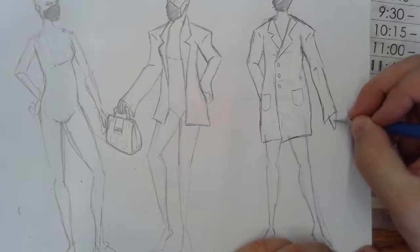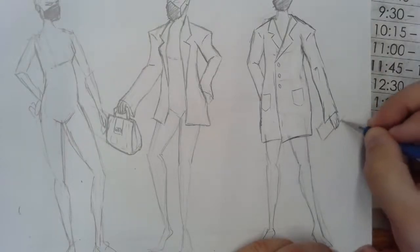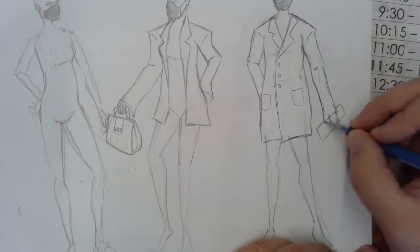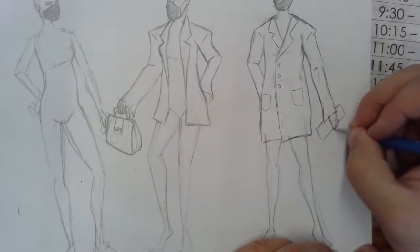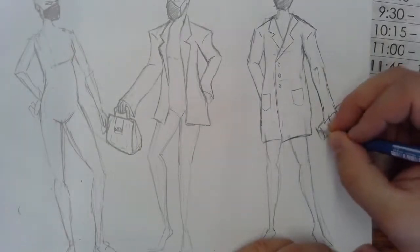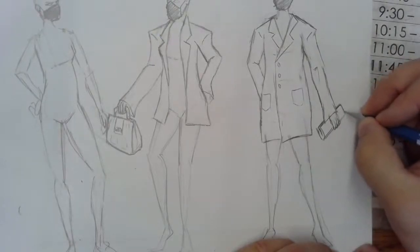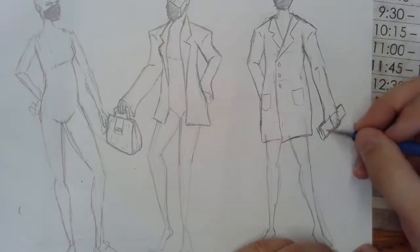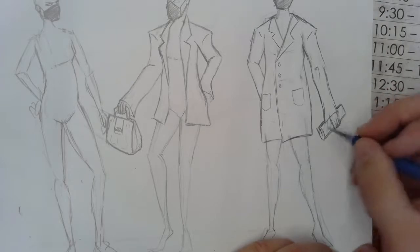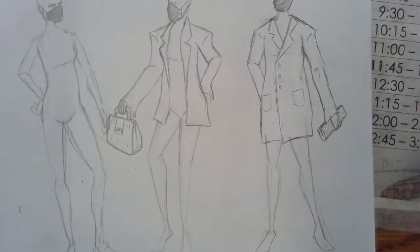If you want, you could do something like a clutch. I'll have another little hand out over here. If I draw fingers, I'll have a little clutch. With a clutch, I'll just start with a little rectangle on a diagonal. Make sure the fingers look like they are longer than the actual bag itself. You can get creative and give it a little stripe design or maybe one of those with an embroidered zigzag waffle shape — it's a pretty easy one to do.